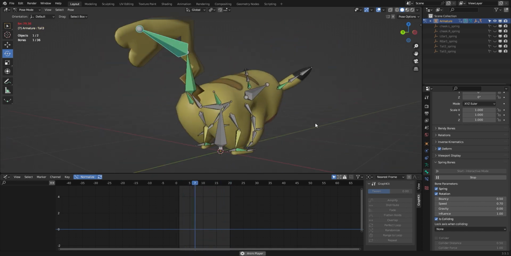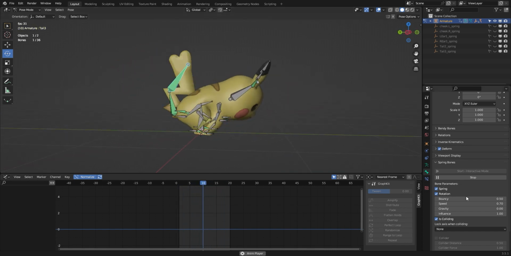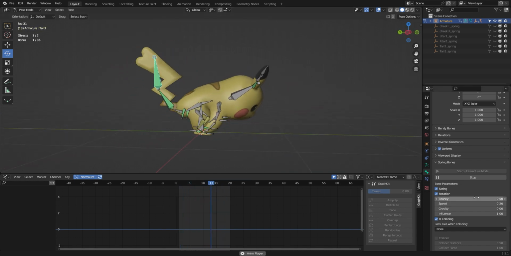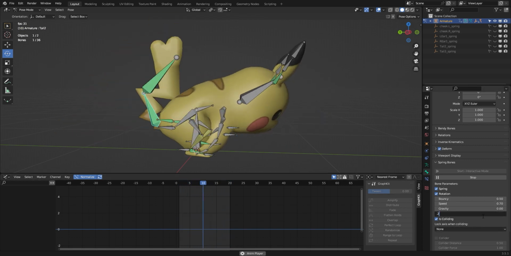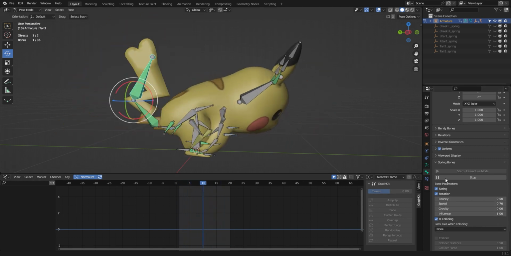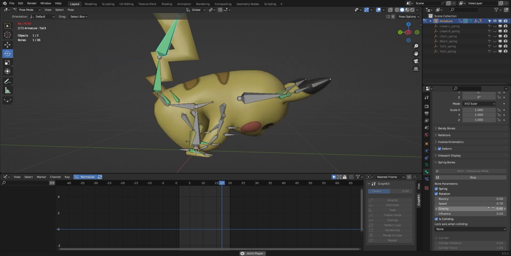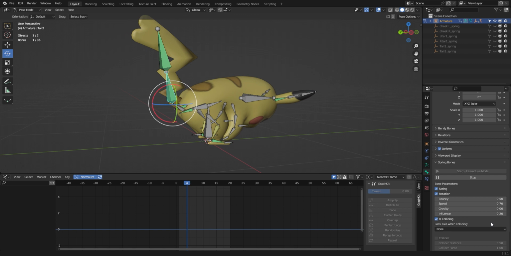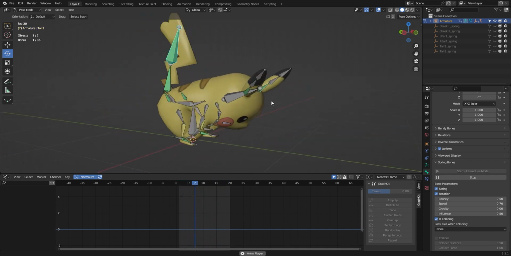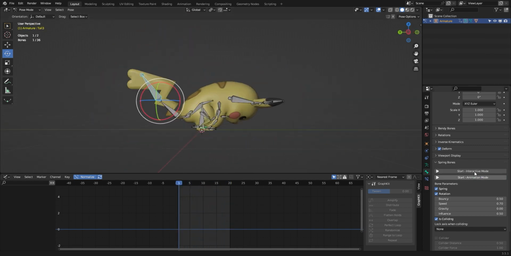So just play around with these. You can get all kinds of results. If you break this down, it's hardly gonna move. You can also change maybe the influence, go down to like a 0.2 here, and we'll do like a 0.2 here. So it's a little more stiff, or we could go to like a 0.5 and 0.5 here. There we go. So let's just say we're happy with that.